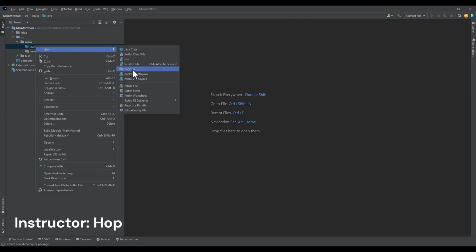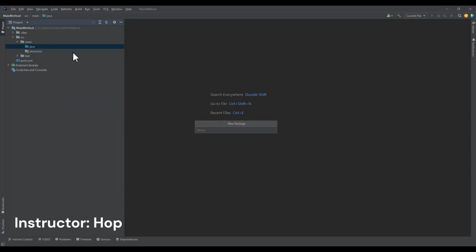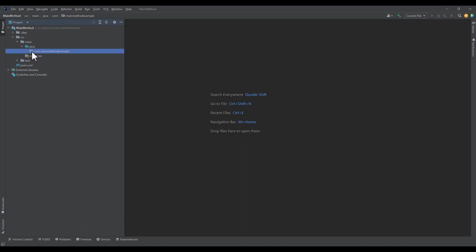We need to place our classes and all our Java code into different packages. So let's keep it simple. As far as the name, I'm just going to call it com.mainMethodExample. Package names are based off what you want to name them. There is not too much to it. You have basically dots to say which package is above the other one, but we'll get more into that later when we have more packages. For right now, I'm just going to call it com.mainMethodExample. And now I got my package, which you can see by this icon with a dot on it.